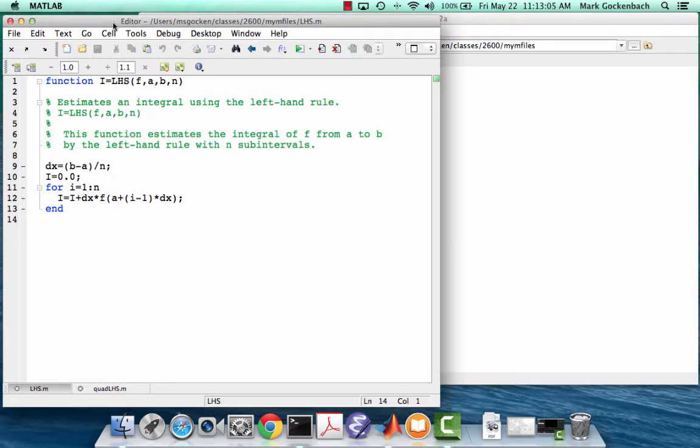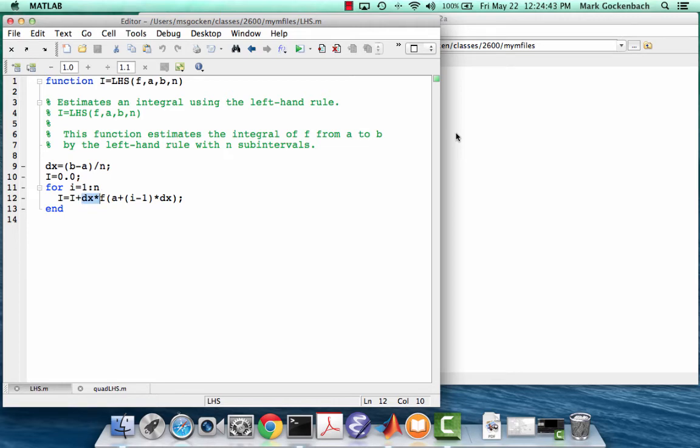If we look at the code and think about it, we can understand what's going on. If b is less than a, then dx, which represents delta x, is negative. Therefore, the values of x that we're using in the Riemann sum are actually a, remember a is the right endpoint of the interval, a minus delta x, a minus 2 delta x, and so forth, down to b plus delta x. We can see that the effect of b less than a is to estimate the desired integral with the correct sign. It has the correct sign because we're multiplying by dx, which is negative. Right here we're multiplying by dx. But the estimate is done by the right-hand rule, not the left-hand rule. This is not what I want to do, so I'll have to modify the code somehow.